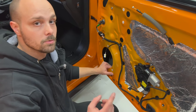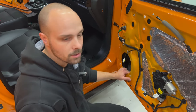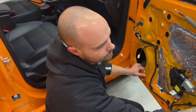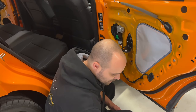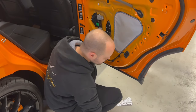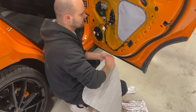Now, we are gonna do exactly the same thing, which we are not gonna show on camera, on the other door, and I'm gonna show you where we are gonna put sound dampening in the back door. On the back door, my brother has already prepared all the pieces here, as you can see. I have already cut this, so it's almost the same as in the front, in a different shape. So listen now.